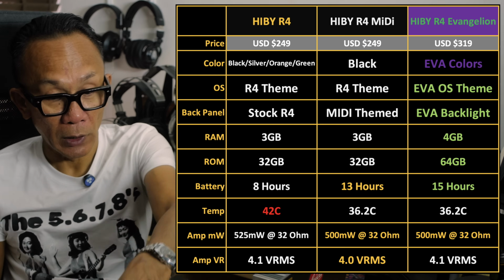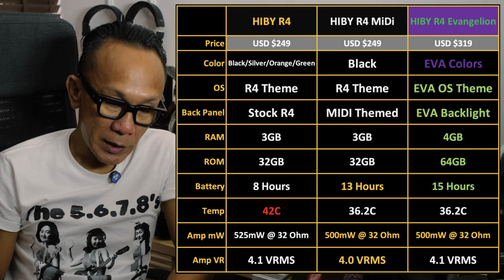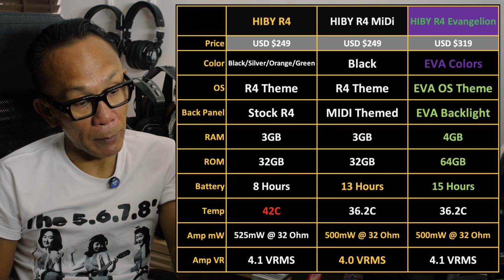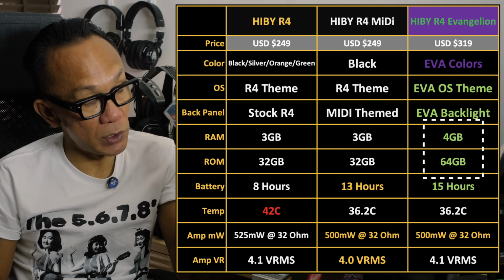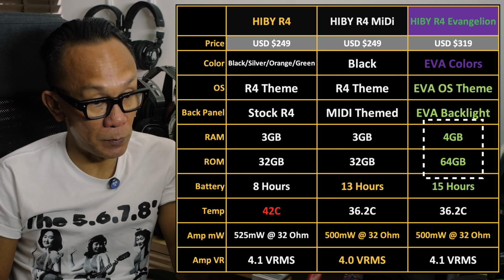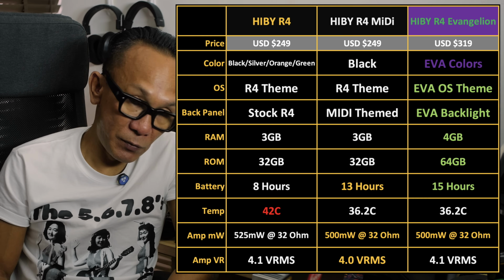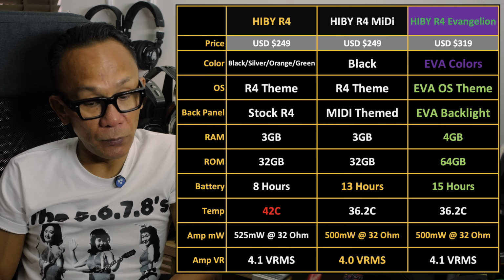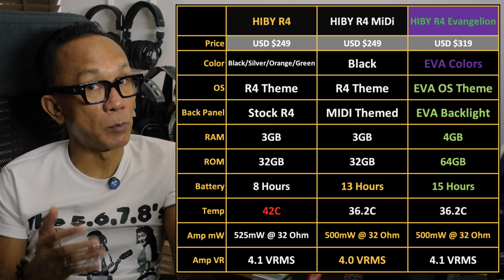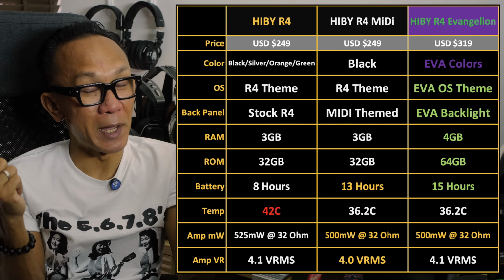Internally there are some differences, and most interestingly, this EVA offers larger RAM, rated at 4 GB, and the storage is now double, at around 64 GB. I have also tried them extensively side by side, and it is quite impressive that with the increased price tag of around 70 US dollars, aside from more memory and storage, you also get a bit more battery endurance.